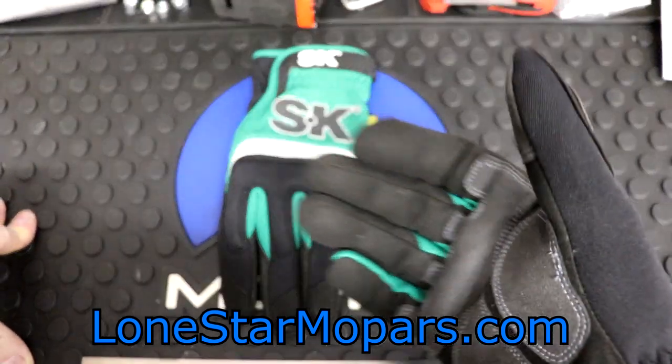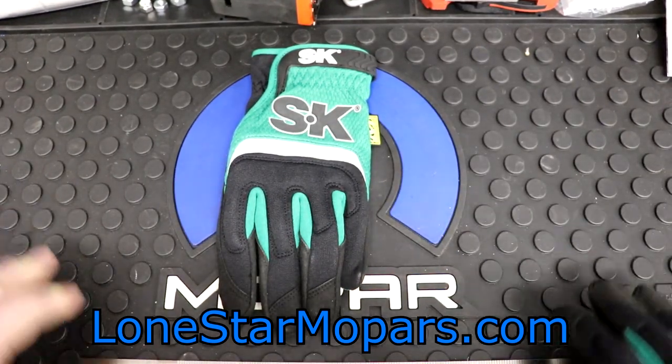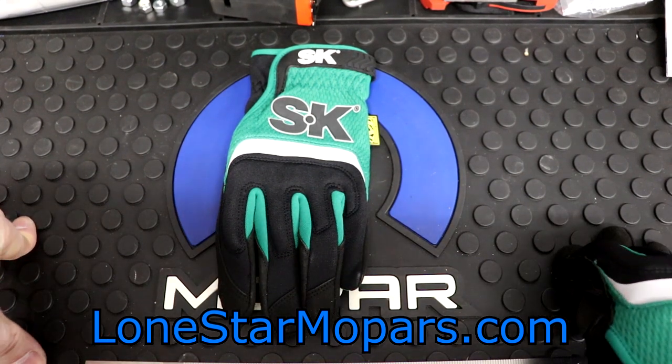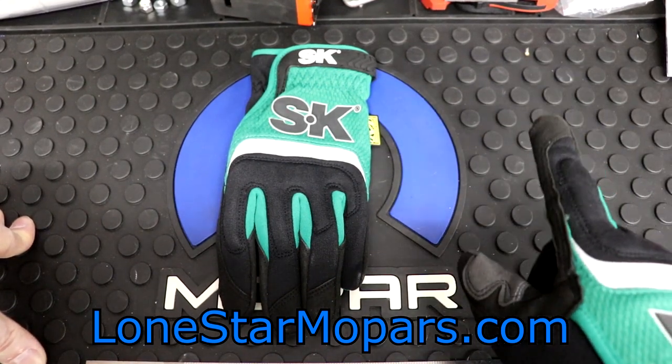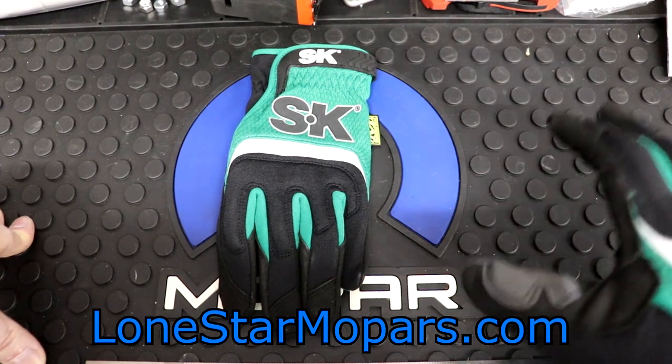But when this happened, this is one of the pairs of gloves I was looking at, and the reason I didn't bring them in is the price was absurdly high. They're $45, and I can tell you right now, they are not worth $45. They look awesome, don't get me wrong, especially if green is your color, or if you're a huge SK fan, that's an added bonus.